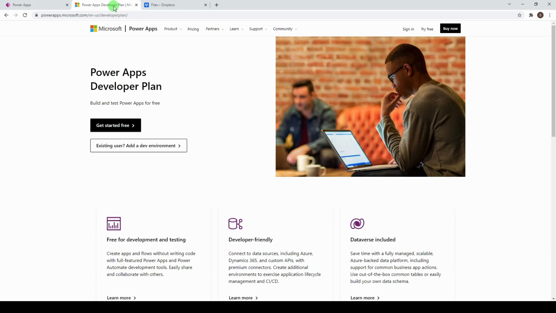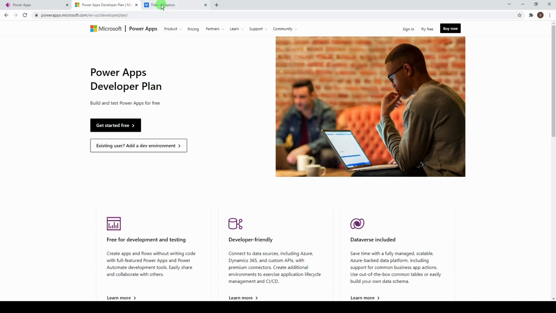When you're getting started, the only thing that you're going to need is access to a work account. However, if you want to use any of the more advanced features and you want to test them out, then check out the Power App Developer Plan. It's free and it allows you to test absolutely everything. The only thing it doesn't let you do is, of course, deploy because it is the test environment.